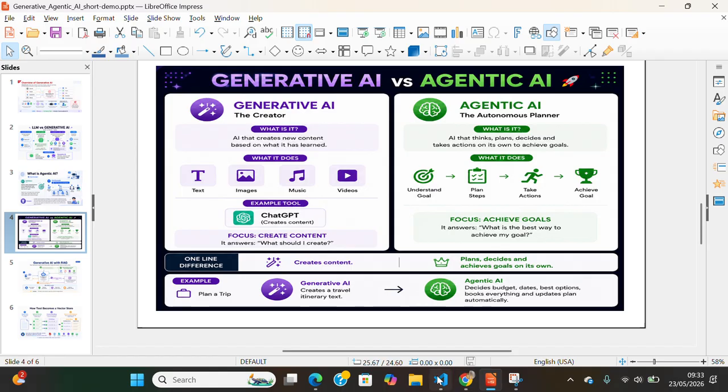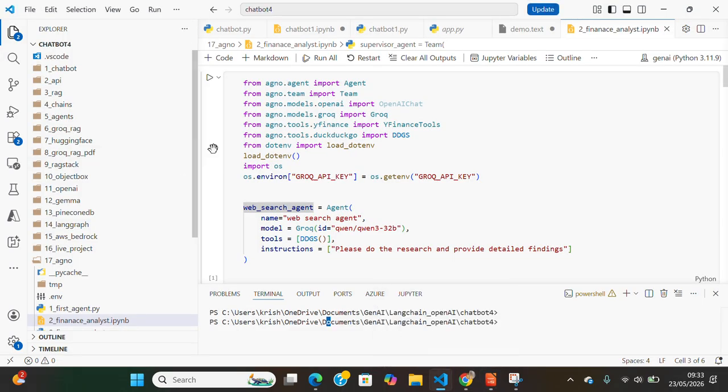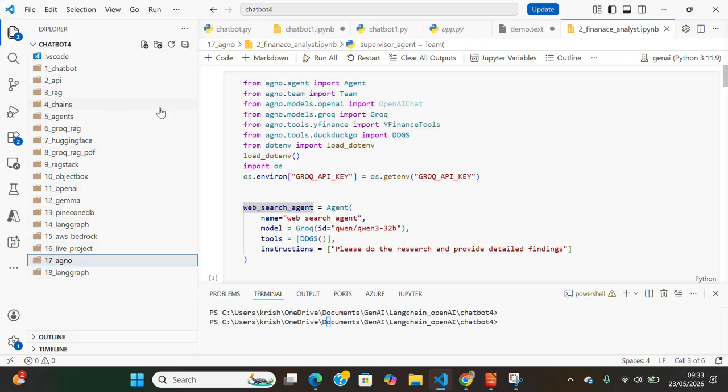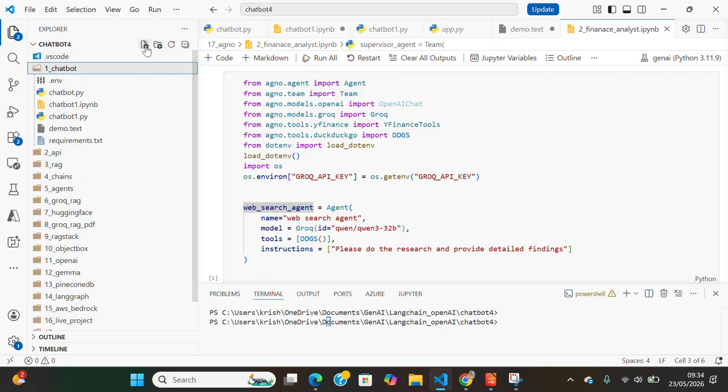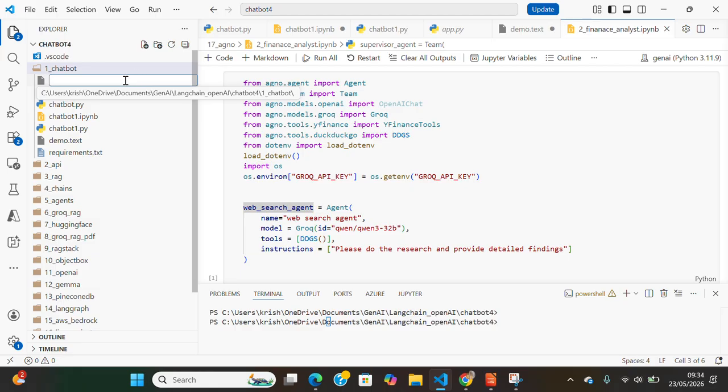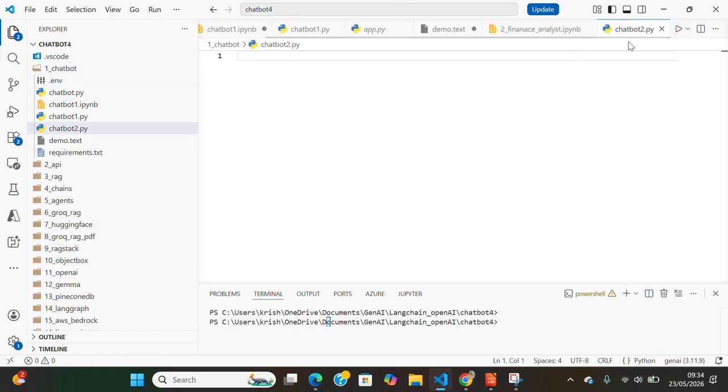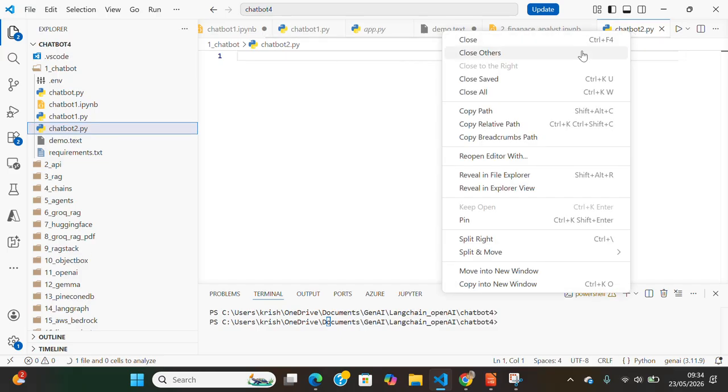Okay, for that I am opening VS Code. Here I'm creating the Python file chatbot2.py. Keep this file, close all others.